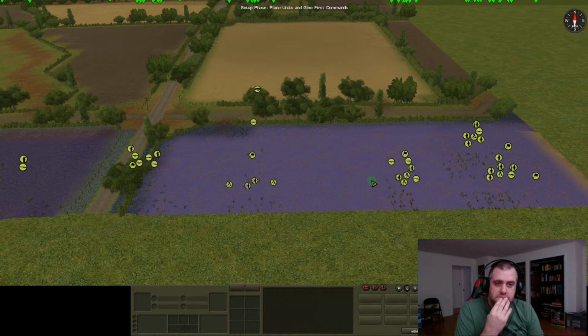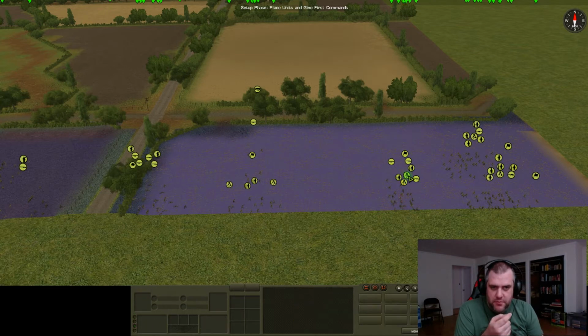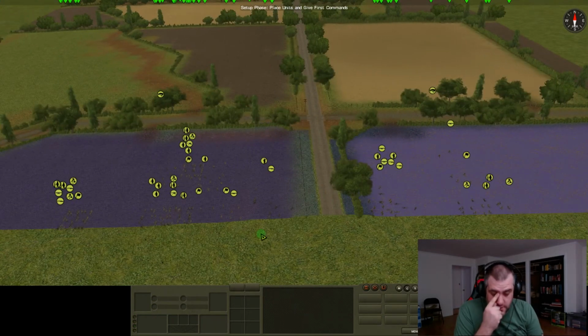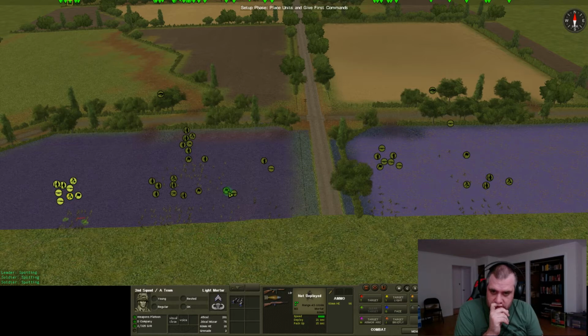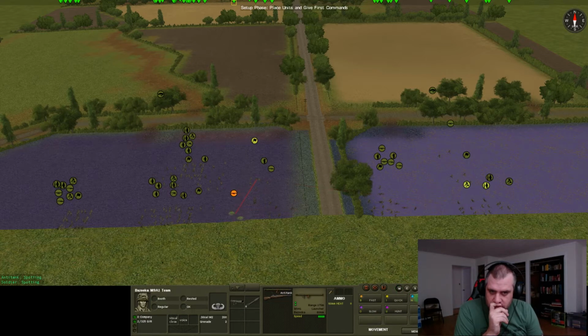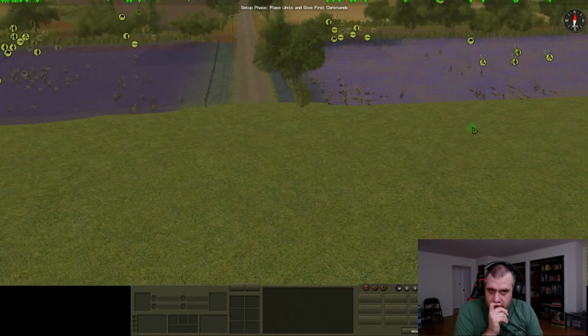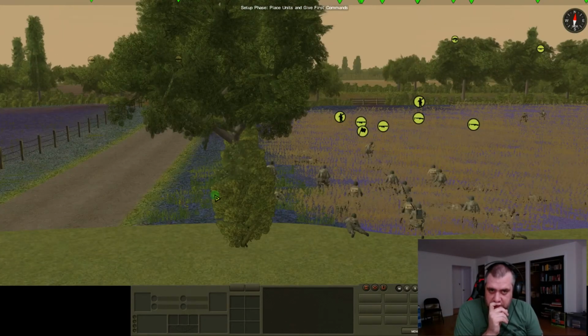Maybe I could spare half of them. Like, I'll leave the mortars with the infantry platoons. And then take the mortars from the weapon platoons and put them back here with the company HQ. And let them be used up that way. That's probably a bad spot to be.